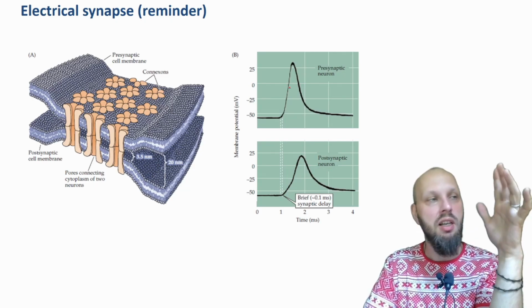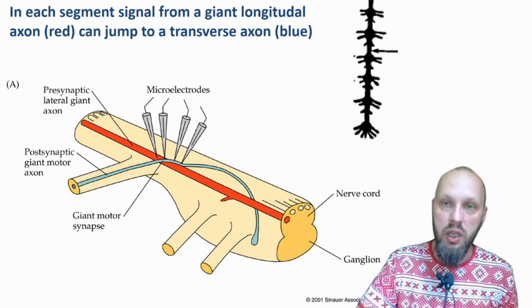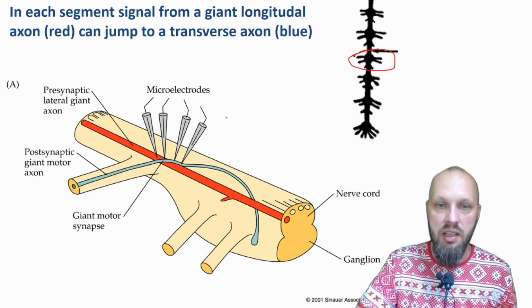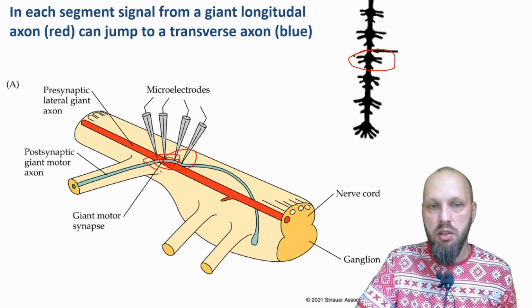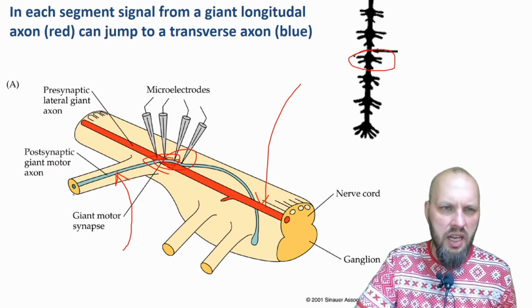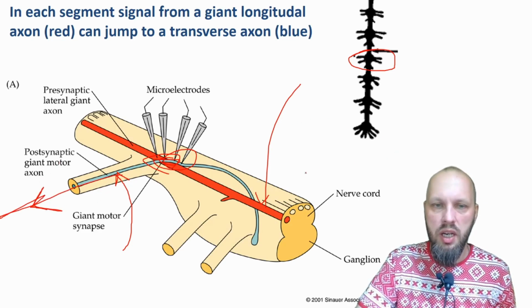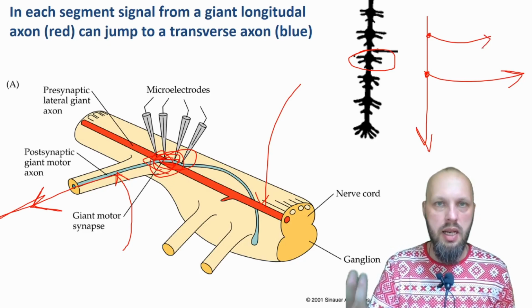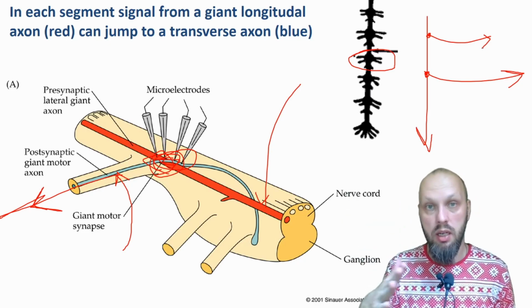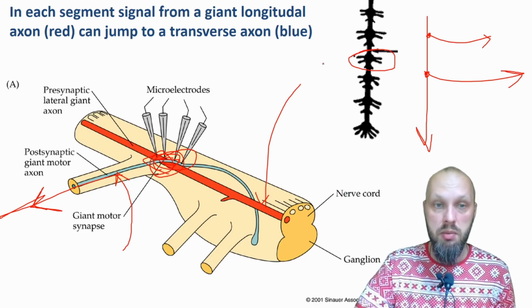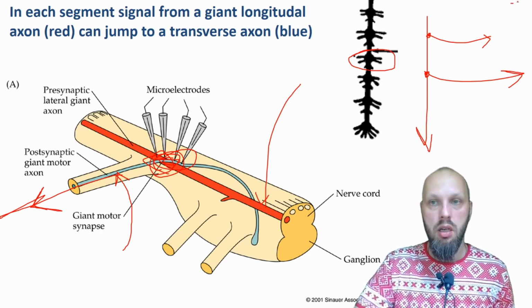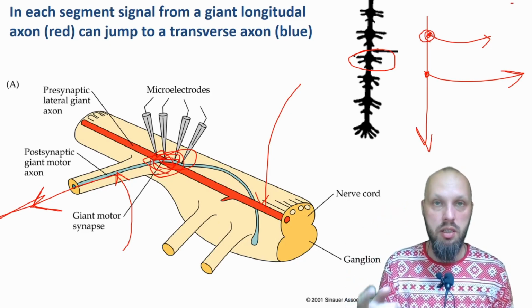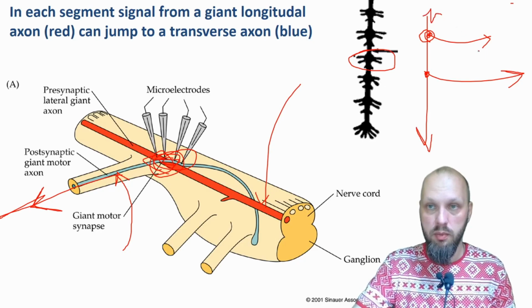Another point to consider, electric synapses exist, and indeed if you look at what happens with these giant axons, at every segment there is a ganglion, and there are electrical synapses that connect the giant axon to a giant motor axon that goes into one of those offshoots. So you have an axon, and as it runs through the body, it can make these connections to axons that go to the muscles. It's like roundabouts, where from a giant highway you have roundabouts to smaller highways. And these synapses are electrical, so they almost combine two different cells into functionally one cell. When this one spikes, this one will spike too.